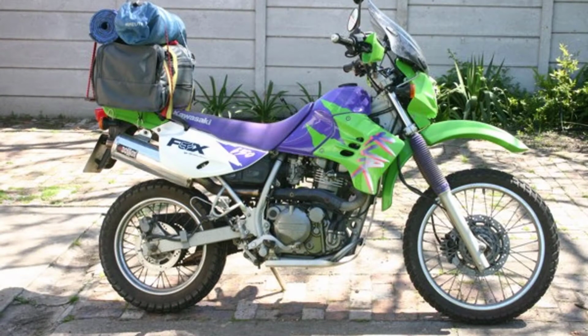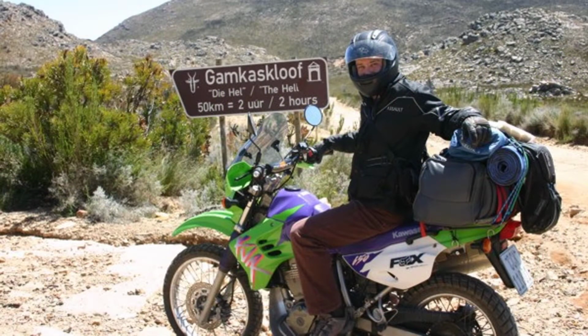And when I bought the KLR, I was looking for a KLR specifically for the big tank, and I didn't know the bikes at all yet. I had an old XT600 that I rode before that. When I got the KLR, I bought this purple and green KLR C model, and I ran out of fuel, and I realized it's only got 14 or 15 liters of fuel. I didn't know there's 2 types, and that was the rarer one. So it was just by chance that I found the C model first. I've never seen one since in real life.